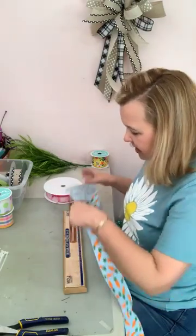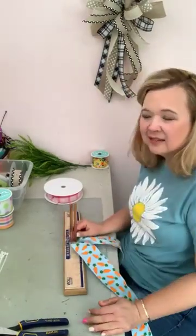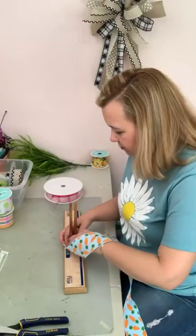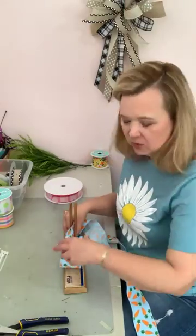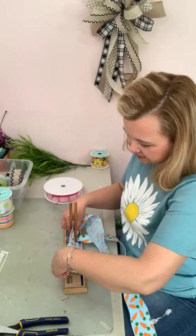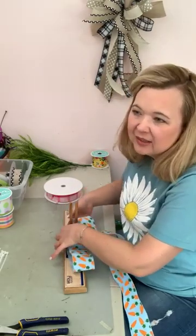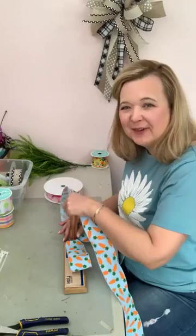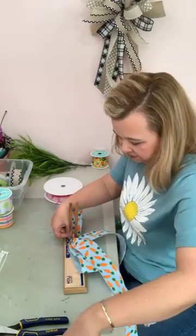Start doing it. I'm thinking about making a wreath making checklist and sharing it with y'all. I need to get that done because it's so helpful. It's just like a form. It's like a worksheet kind of thing. Maybe I should call it a worksheet. So it is a worksheet. Hold on. It's a worksheet where I write down like, what did I put in the wreath? How did I make the bow? All of those things. Hey, Barbara, welcome. I bet you guys would really like that. Let me know.